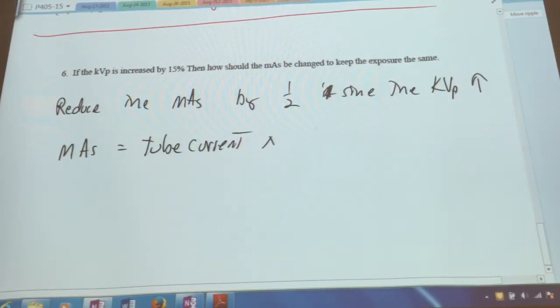Or tube current. You have your choice. You can either cut the exposure time in half, which would be the most probable choice, or you could also cut your tube current by decreasing the filament current. So it's either or. You could do both at the same time, but it wouldn't be a half each; you might do a quarter, 3/4 on each. It could get really complicated. So the answer would be to reduce either the tube current or the time or both. And when I say reduce the tube current, you're actually reducing the filament current.